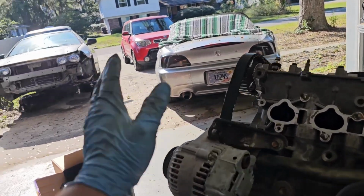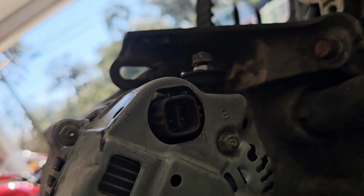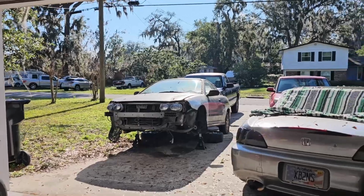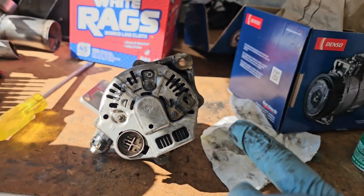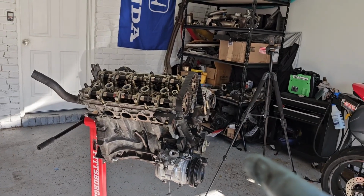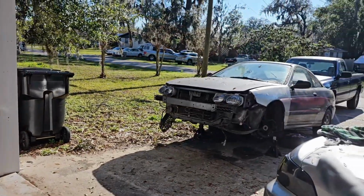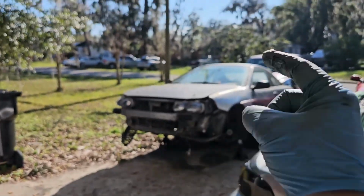All right, so yes, here we have an alternator on our JDM B20B, but if you look at the connector there, that is an OBD2 connector. That car is a 1994, that is still OBD1, which means the plug is completely different. So we are going to go ahead and just swap the OBD1 alternator onto the JDM B20B and then finish up the timing and valve cover and intake manifold and possibly even the exhaust manifold if it'll even fit, because I will not be putting the motor through the bottom. I'm going to be dropping it from the top.